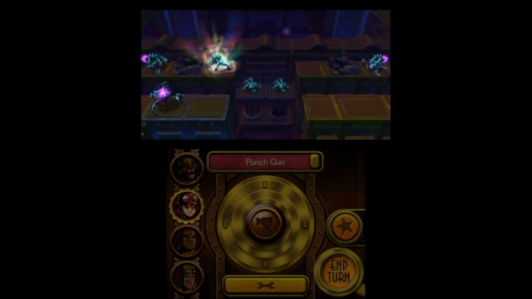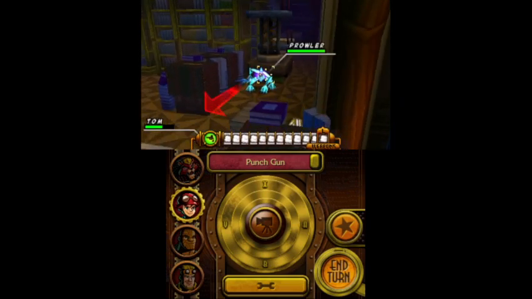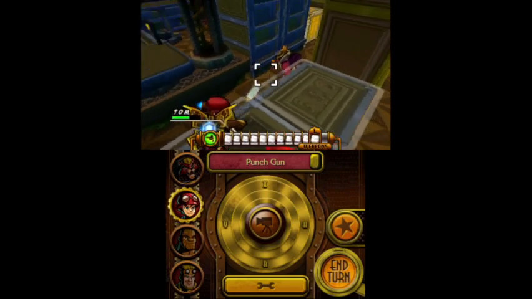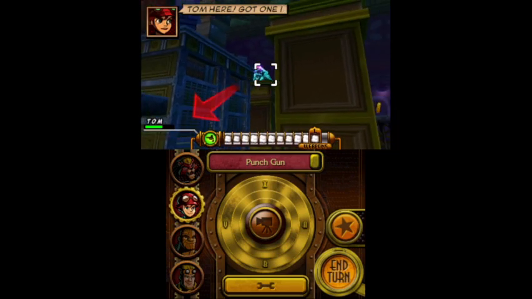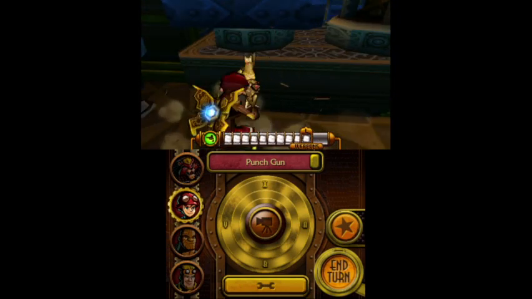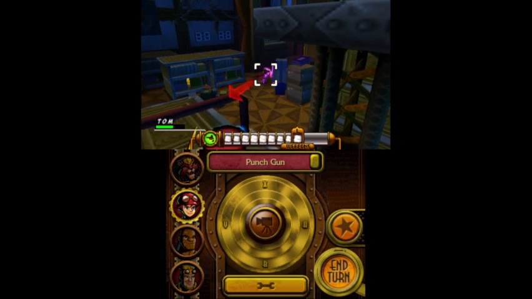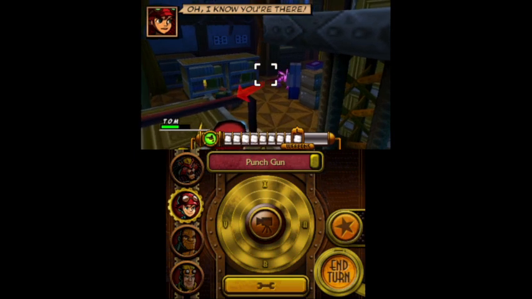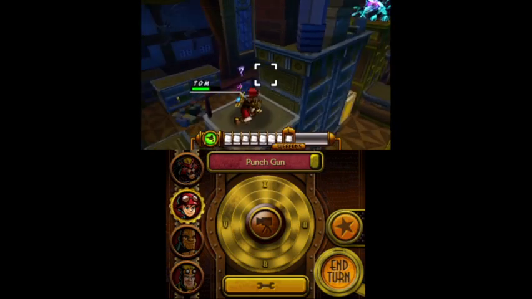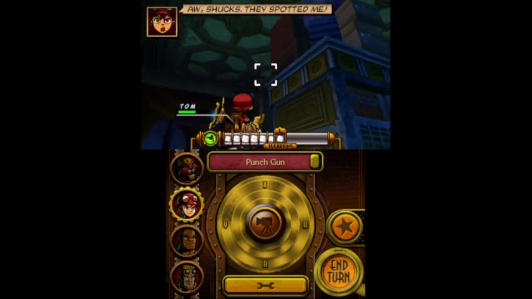Even more reinforcements. Remember when I said I really liked this stage? I don't like it very much anymore. I got one right here. Oh, I know you're there. Even more guys. Can't even hit him, but he can probably hit me. There's a ceiling fan. There is a ceiling fan. Oh, shucks. They spotted me.